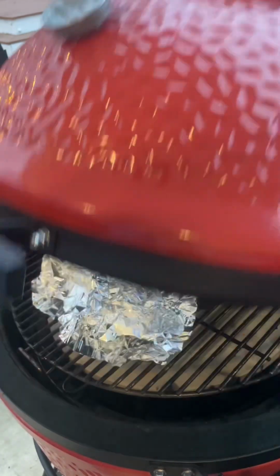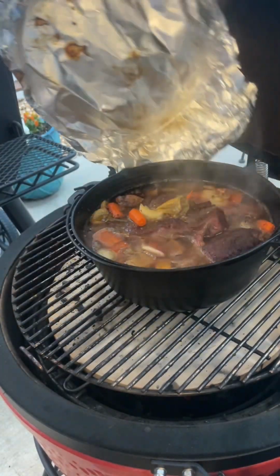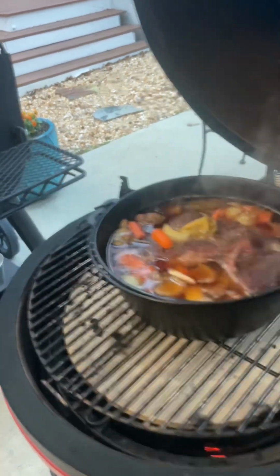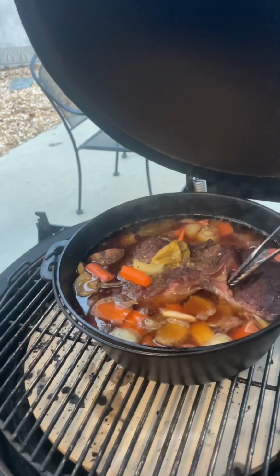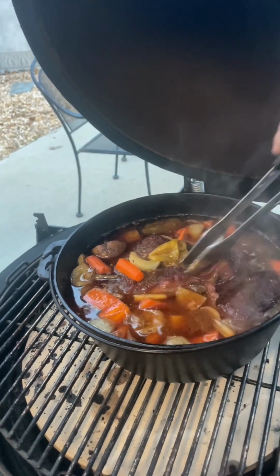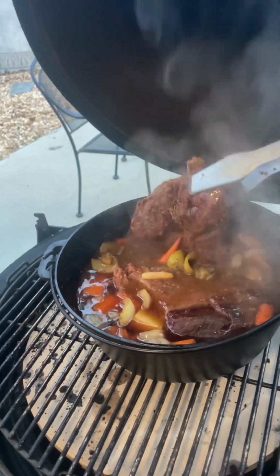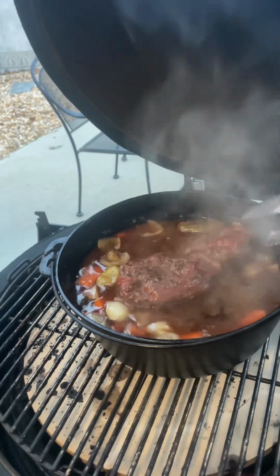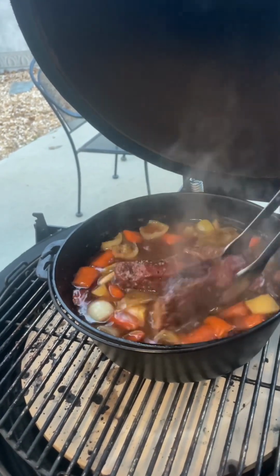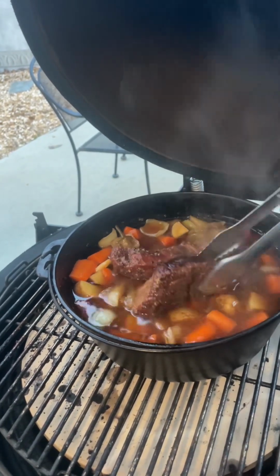I can hear the pot roast bubbling. Y'all check that out. Look at that. So it's in there just a going. Oh yeah. This is looking right. Look at that, y'all. Check that out. That's what we were going for, y'all. It's gonna look good. And it's falling apart.